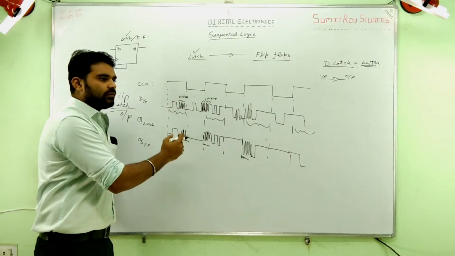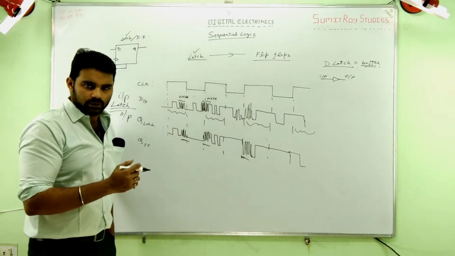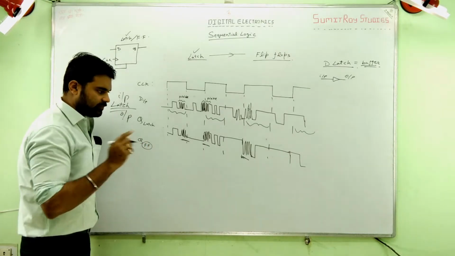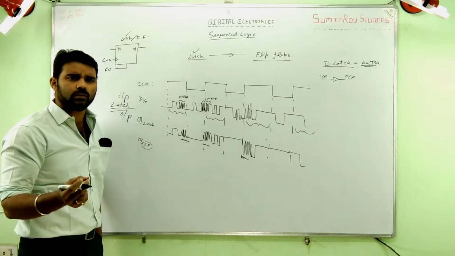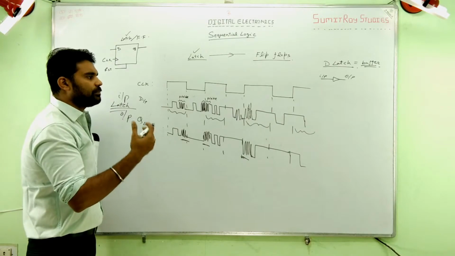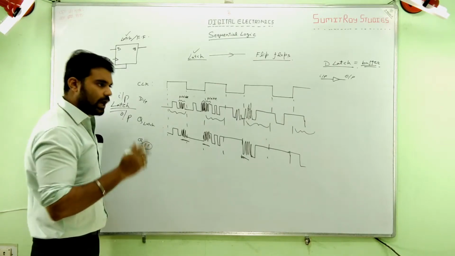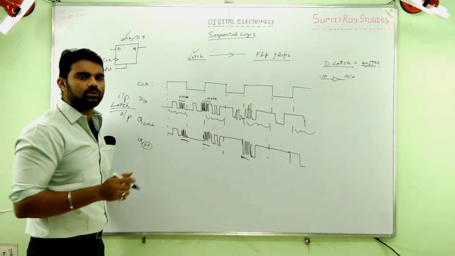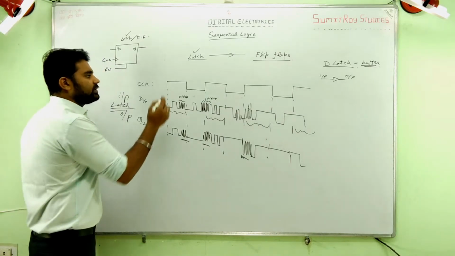If noise is carried forward, then obviously it is not a good thing. Here comes a catch: what about a flip-flop? Now a flip-flop is an improved version of a latch. How is it an improved version of a latch? Because it is much more immune to noise. How is it immune to noise?